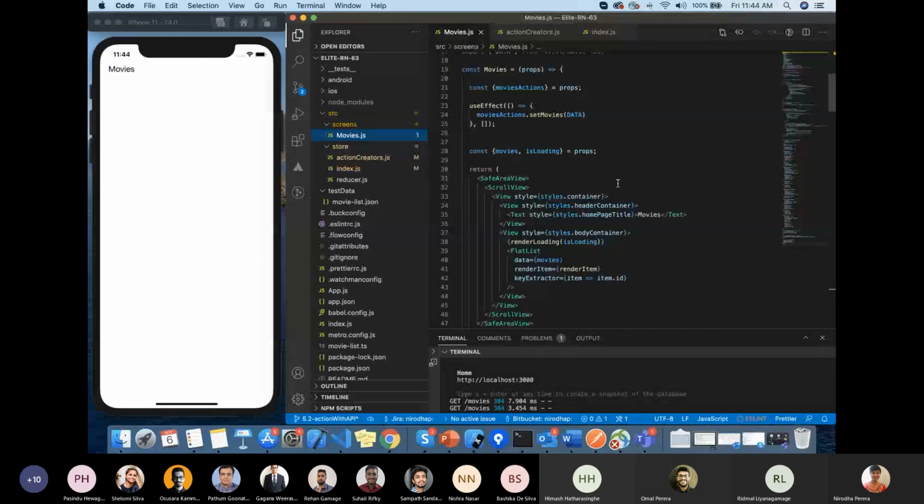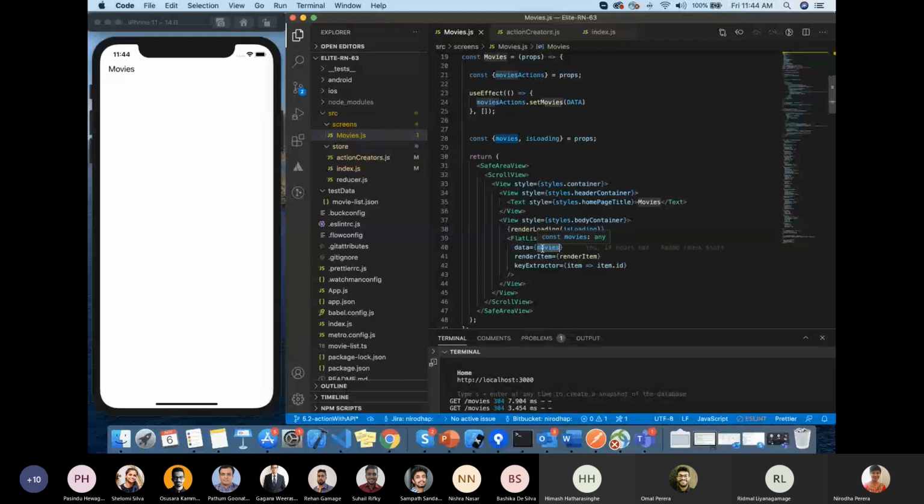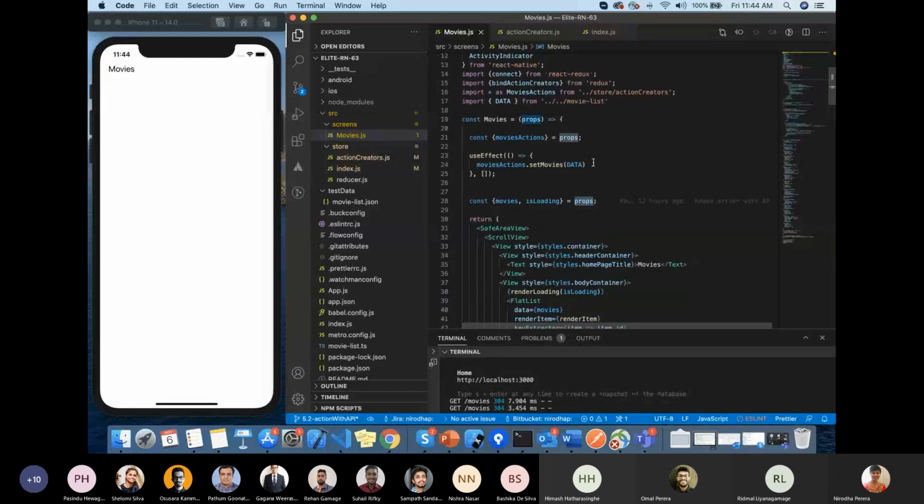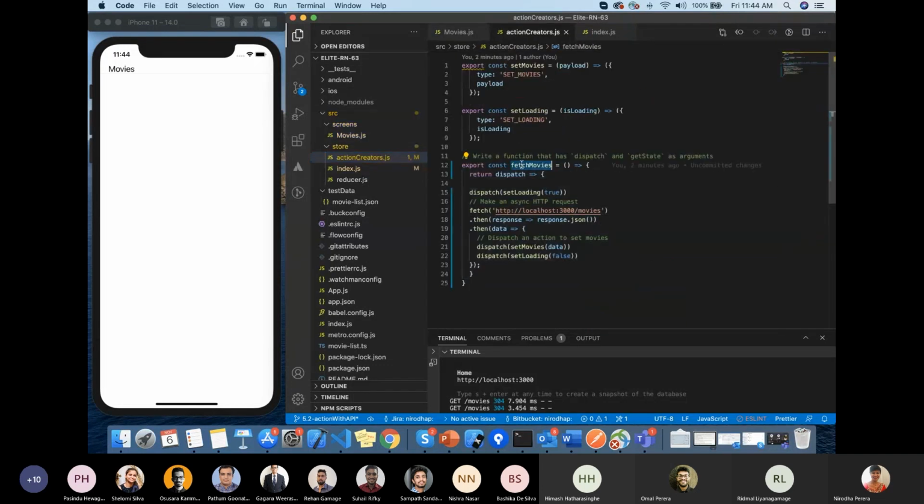As of now, we are accessing the state from props, which is from the Redux store. Instead of setting the data here, we need to use the API call, so we are going to call this method.